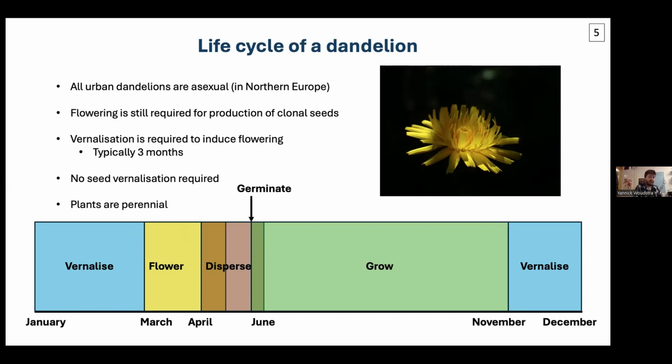So you might think that missing out on one reproductive season due to some reduced fertilization, for example, is not a big deal, but it's a matter of numbers because every dandelion basically produces capitula with up to 200 seeds. And then these plants usually produce several capitula in one growing season. So if you miss out on one reproductive season, then the competitors have an advantage of literally hundreds of seeds. So that definitely impacts selection.